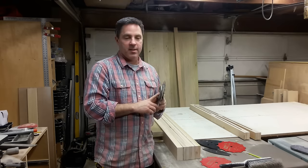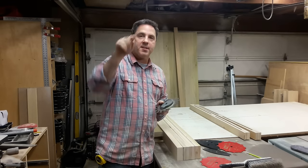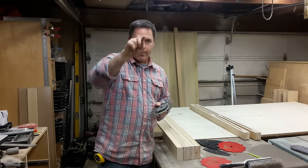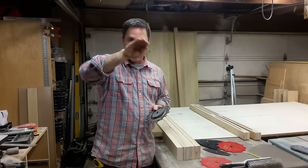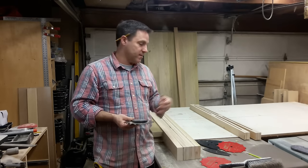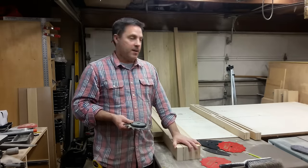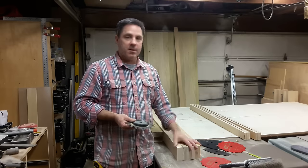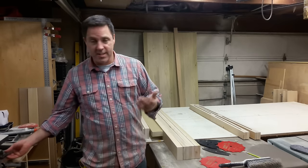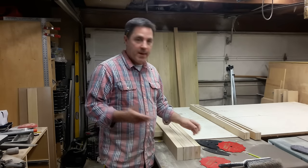One limitation if you're striving towards perfection: because it wobbles, it creates a minor concave curve - like an upside-down U-shape - into the bottom of the dado channel. That doesn't really matter because we fill those things up with glue. But for really fine furniture meant to be heirlooms, you may want to invest in the next type of dado blade. I don't even usually use the wobble dado anymore - that thing is very old, but I keep it around just in case.